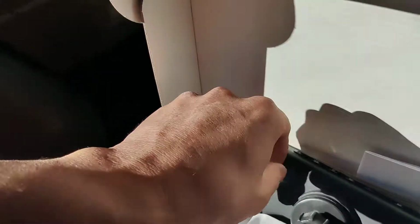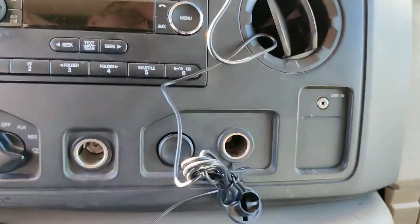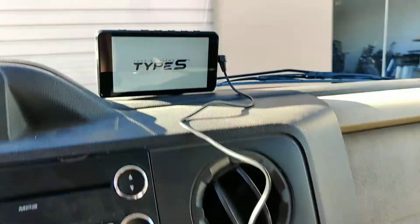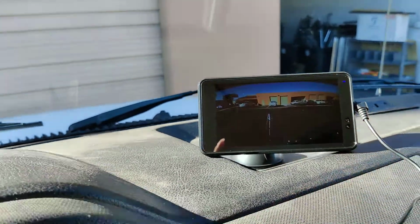See, this is gonna be the tricky part. So I'm gonna be trying to install this one-handed. Got the camera portion and power supply. Camera is now turned on. I'm gonna install it right here so that we could look at it. And there it is.